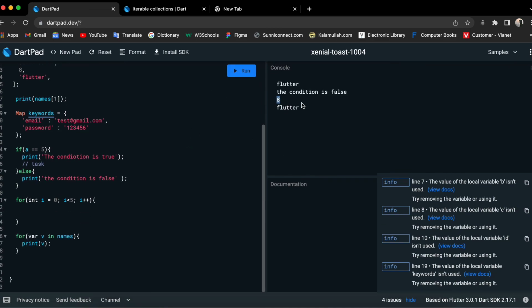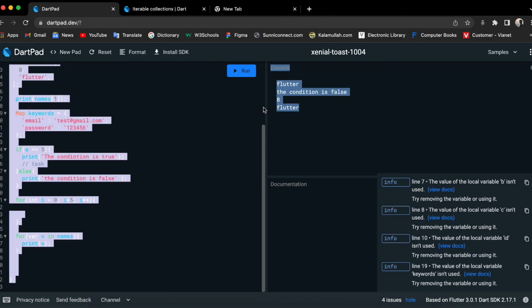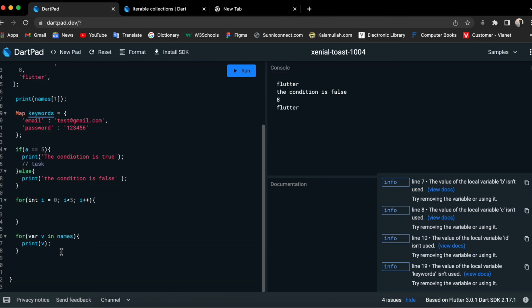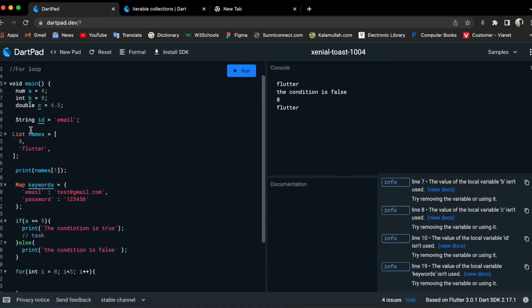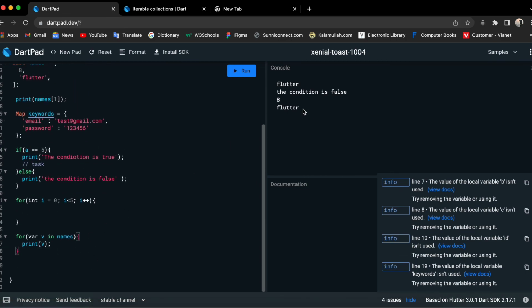Here you can see it did print code and then Flutter. That means it is printing the values of the list names one by one, so the first time it printed the first value and then the second value. In this way the for in loop can be used.